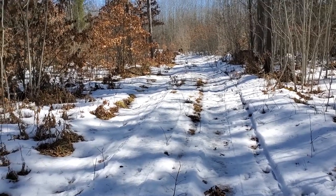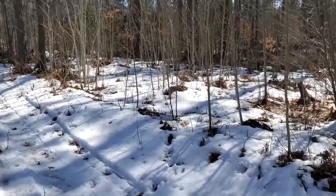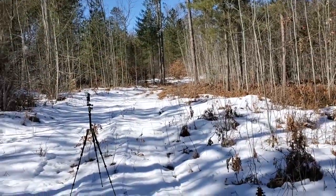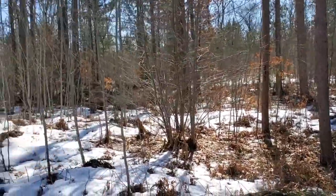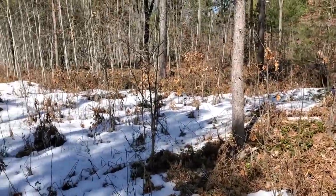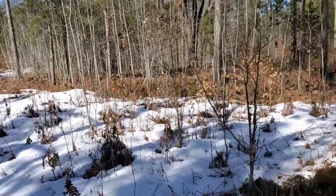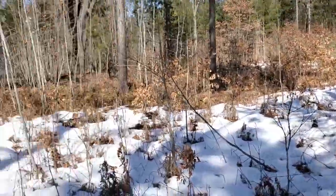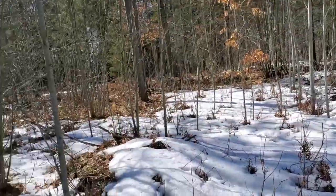Probably in the winter with the snow they can get over it, but not in the summer because there's a big hole in front of it on purpose. So it's a pretty tucked away, inaccessible area. We're going almost two miles back in here to show some stuff, but I wanted to show this here. This is what we call select cutting. They came through this area about six or seven years ago, select cut a lot of trees, left a lot of the pine, left the oaks, took a lot of the poplar, and select cut this whole area. This road was made for that — it goes back to a clear cut.